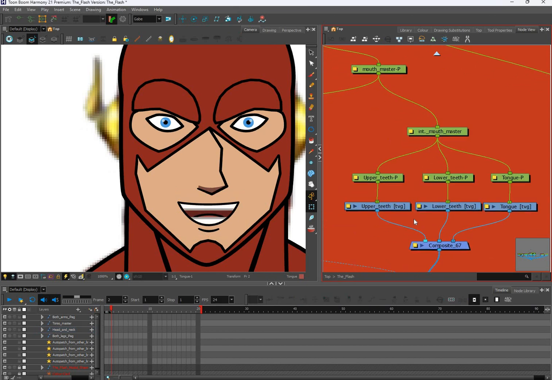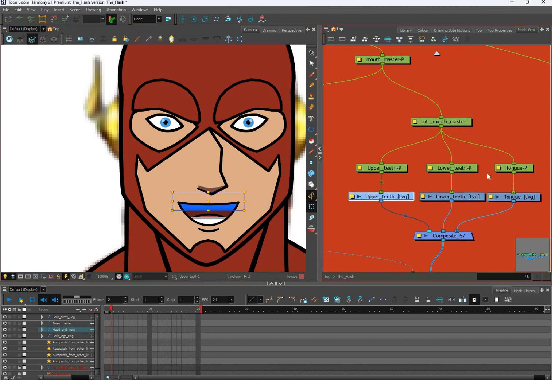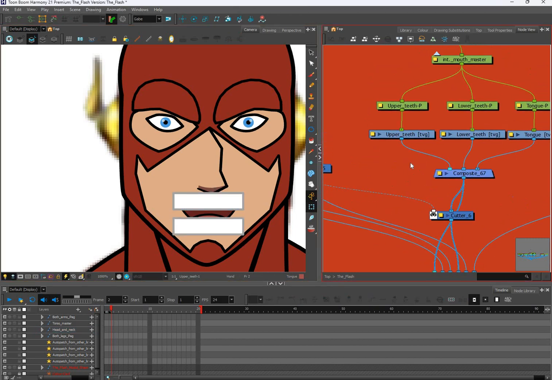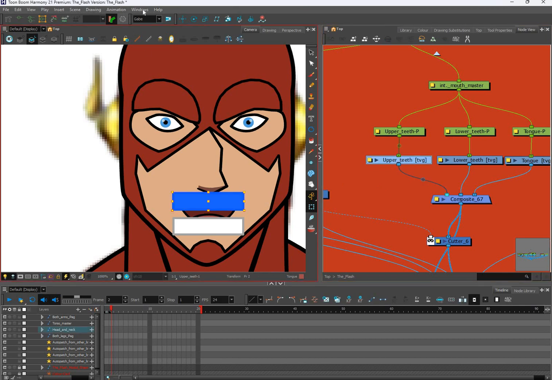The last thing I'm going to do before the end of the video is I'm going to add deformers on the teeth, because if Flash looks up or if he looks down, his teeth will curve, right? So what we want to do is add deformers on that. And because I would like to see the teeth while I'm working on the teeth, I'm going to pull another wire from here and plug it on top. So now I'm seeing the teeth in their full, so I can work on the teeth while it's like that.